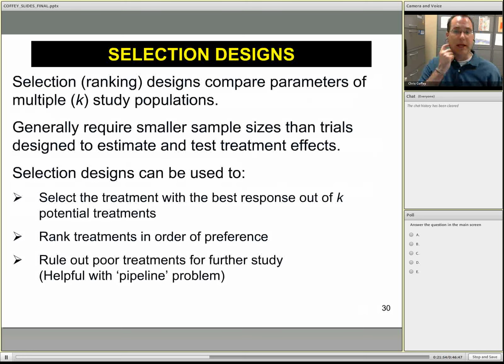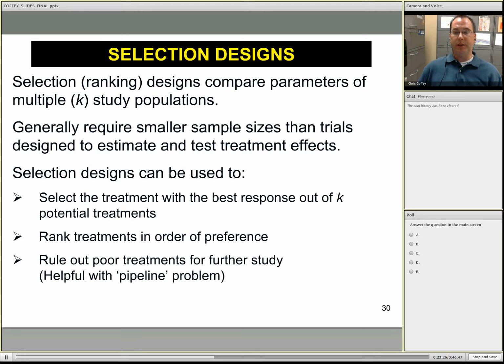Other types of designs, there are selection designs, which are very, very simple designs. These are really for a situation where you may have a disease for which there are few or no treatments that exist, and you might have multiple candidates. You would like to study the candidates, but you don't have the resources to do each one at a time, and you really don't have a clear sense of which one might have the highest promise to look at over time. So selection design, it's essentially a horse race.